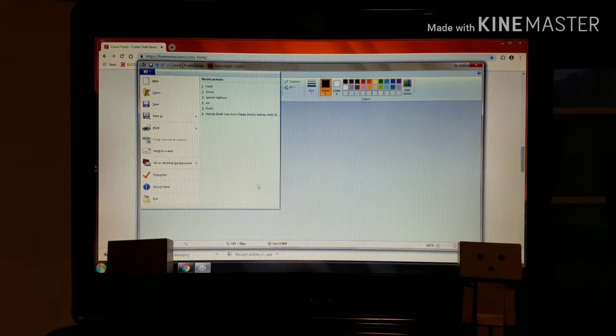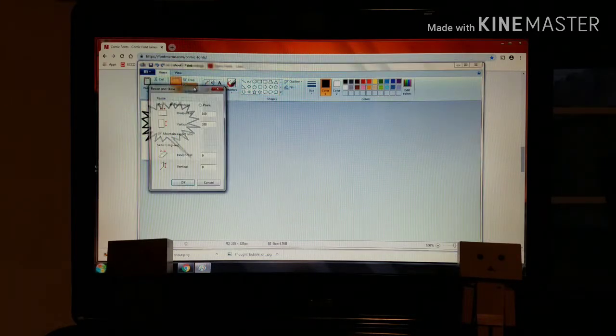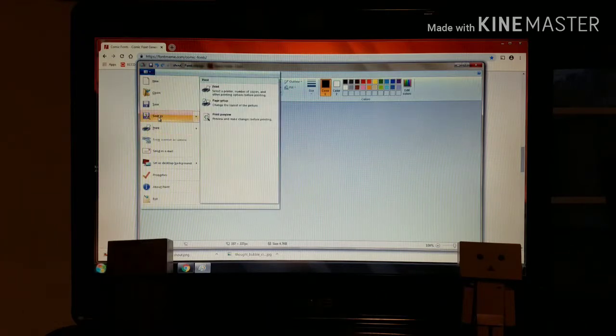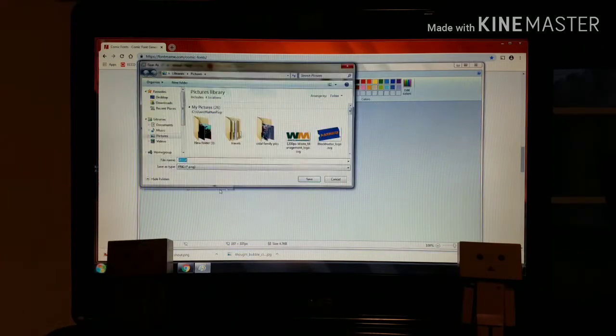Once you get that copied, open your shout balloon again. Resize it to the actual size of the font that you're actually putting on. Say 150. And then try pasting it. And there you go. Now you have an effect inside of a shout balloon. Just save it as you see fit. Save as shout.